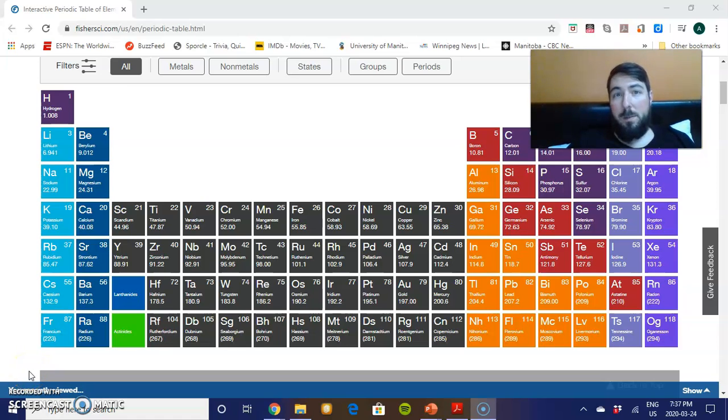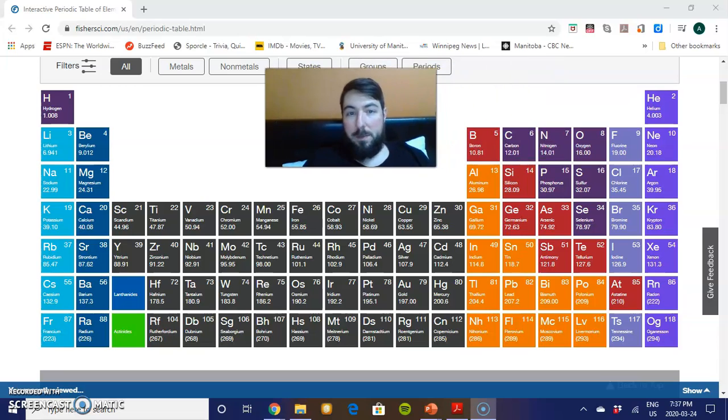So we're just gonna do a brief lesson about the periodic table. Some of you might have seen the periodic table before. I know in Monique's classroom, the poster of it is on the wall, I think above the whiteboard. But this is just numbers and symbols and all of that. We're just gonna look at it a bit.